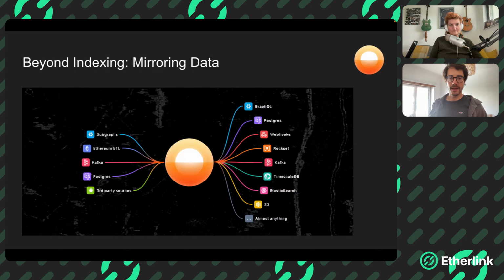So to address that, we created a paradigm shift in terms of data indexing, and this is why we created Mirror. With Mirror, we look at indexing in a different way. What we do now is index the raw data of the chain that you're interested in. And from there, you can create ETL pipelines that allow you to stream all that information in real time into the database of your choice.